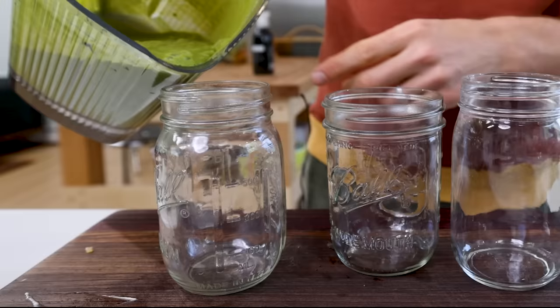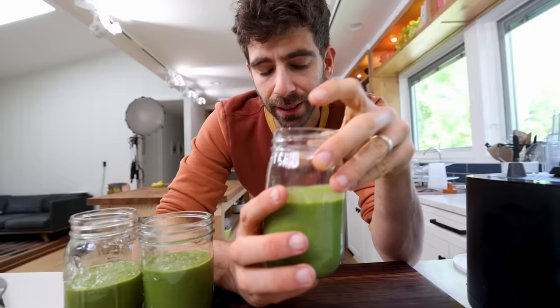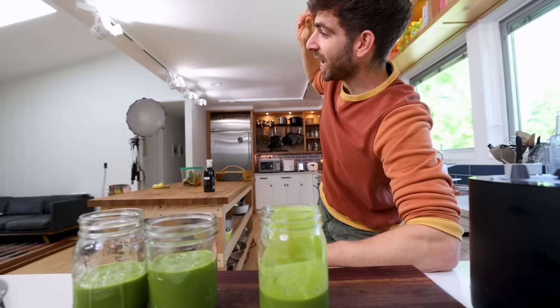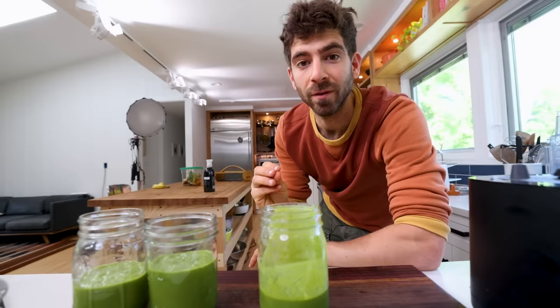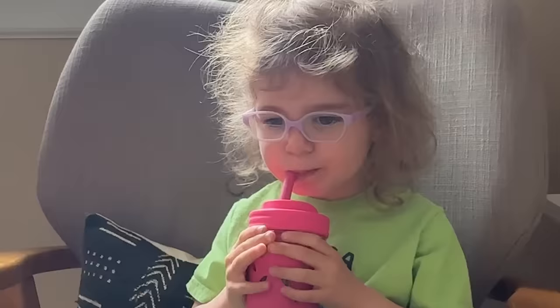My kids will usually split one, and I'll ration the rest for me and Sasha. Sometimes I'll make a juice with that same masticating blender I made the almond milk in, but juice is much more extensive, and I like it more as a treat because you don't get the full fiber like you do with a smoothie. I've dabbled with the powders — cordyceps, proteins, green powders — but I'm too much of a cook at heart. They throw off the flavors and I don't like that. Hopefully this video provided a little extra motivation to get in the kitchen and start the day off right, because it all starts in the morning with breakfast.